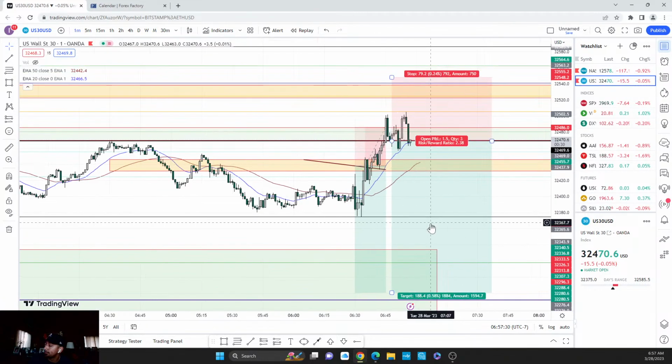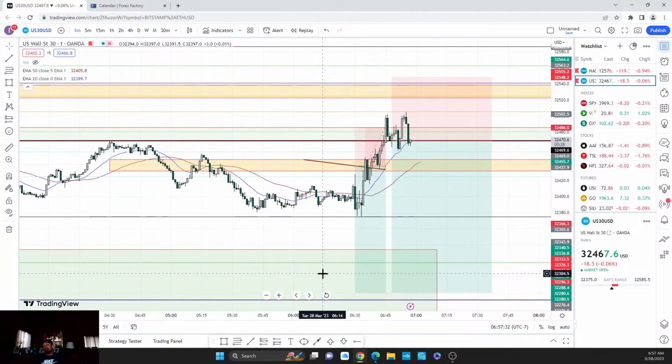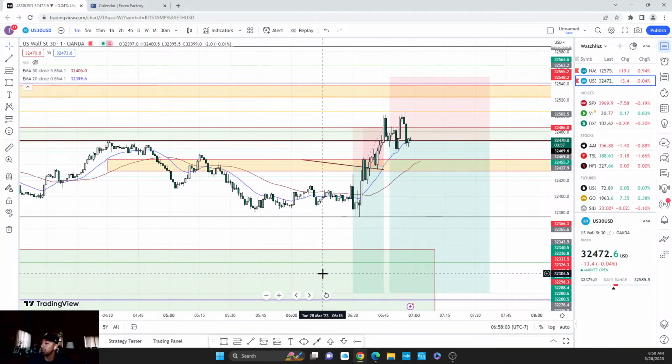See what it does. 7 o'clock coming. So we got to understand that 7 o'clock could be good news for us or bad news for us, right? In terms of our trade right now. Technically we're expecting bad news, which would be good news for us because we would see the market tank. Or we have good news, which would be bad news for us because then it would turn the market into a buy situation. So I would lock in our stop losses now, and then you'll see exactly what the market is going to be making available to us.